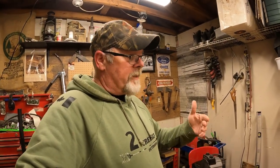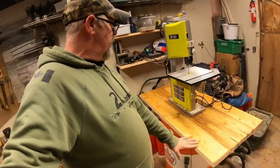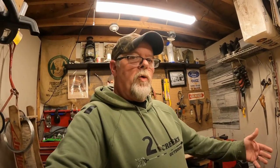If you got a small shop or small space, your wife puts you in the closet to work, it is what it is. You make do with what you got. This is what we got, so this is what we make do with. Does that make any sense? Absolutely not. But we're trying to maximize the space that we have. So this new storage piece here is going to go over there, and that's going to open up the center quite a bit.